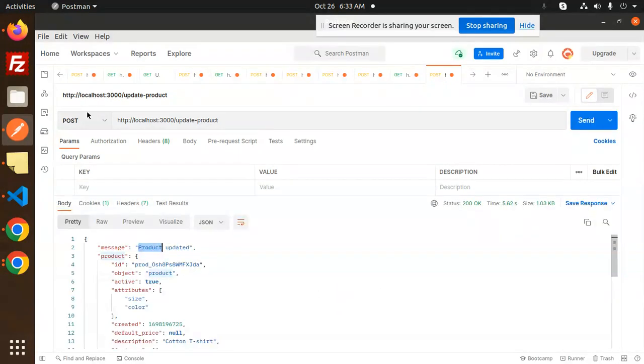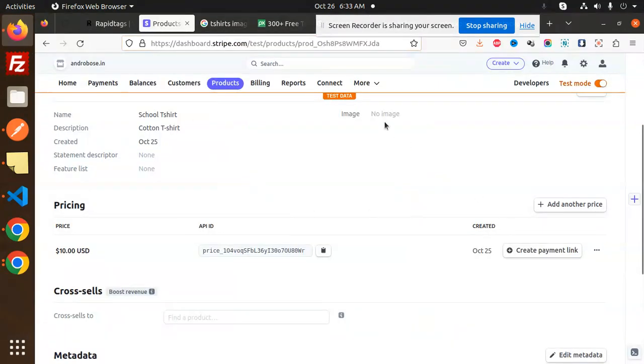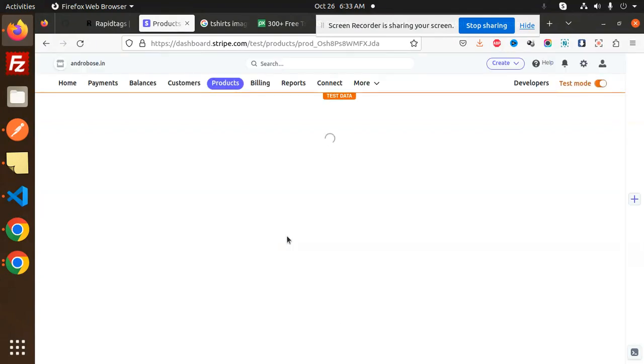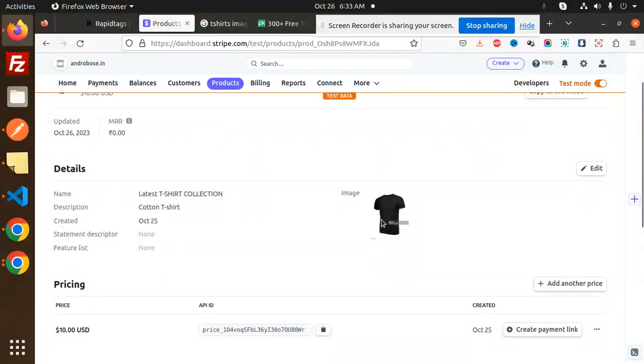Here, product updated, and if I go to Stripe, there is no image. Let's try to reload this one. Now you can see the images are there.